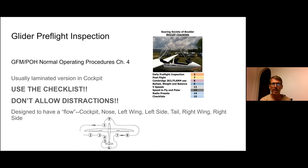But when you're the one being towed behind that tow plane, it's up to you to determine if it's suitable for operation. So if you see something you don't like, then turn it down. There's a great SSB video on tow rope, the different designs of it, and some really useful and interesting information on how the tow rope weakens and where it's likely to break.